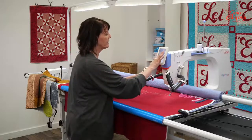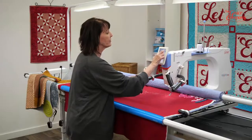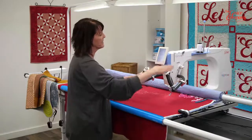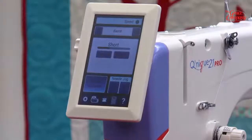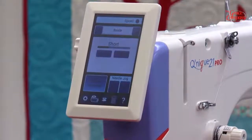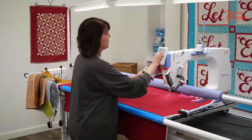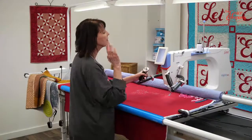And it's really important for you to get to know your machine because then you feel it. And the baste, it just will baste up and down. Baste is something I really don't use that often, to be honest with you, but it's there if you need it. So then I love manual mode.